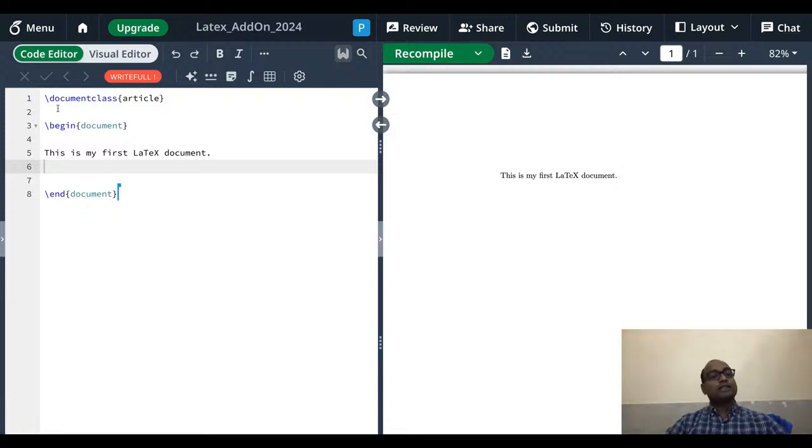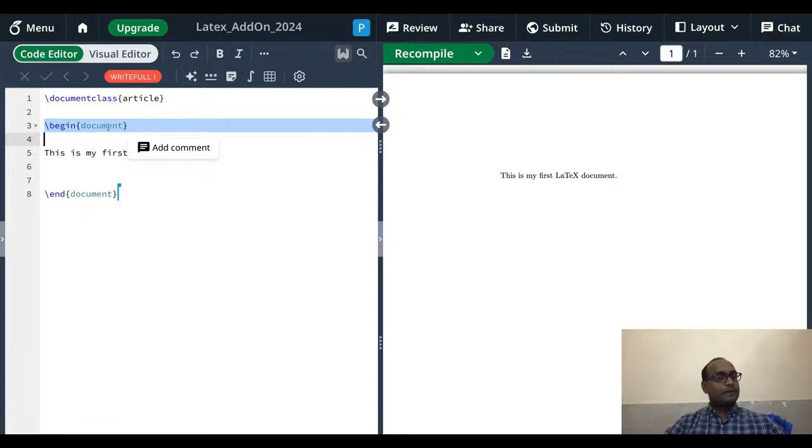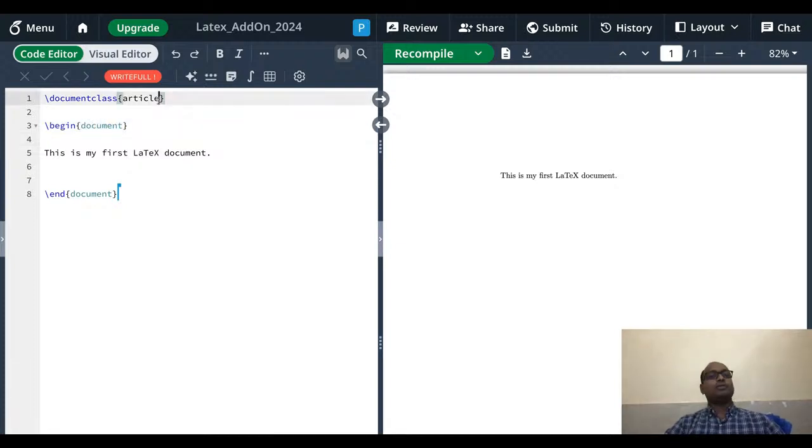Whatever is written before begin document, like slash document class, is usually called the preamble. Whatever you need displayed in your document, you have to write inside begin document and before end document. Whatever you type here will be displayed on the right hand side as a PDF document.